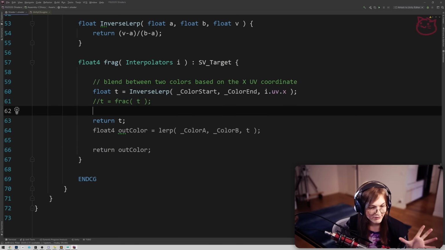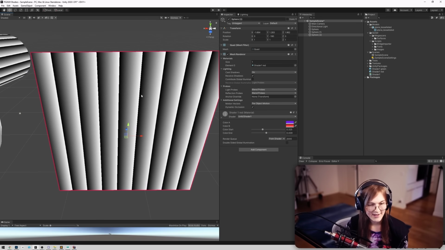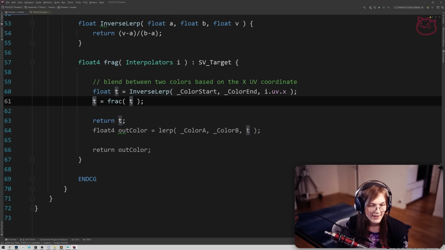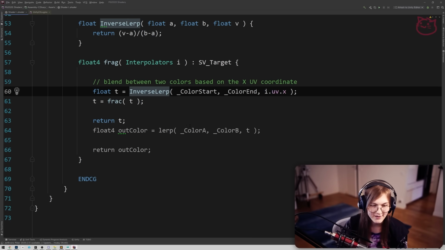So we have not confirmed that this one is clamped, but let's clamp this and see what happens. So we have a frac, and the way that you clamp things in shaders is quite possibly the worst name of a function ever to exist in the universe.